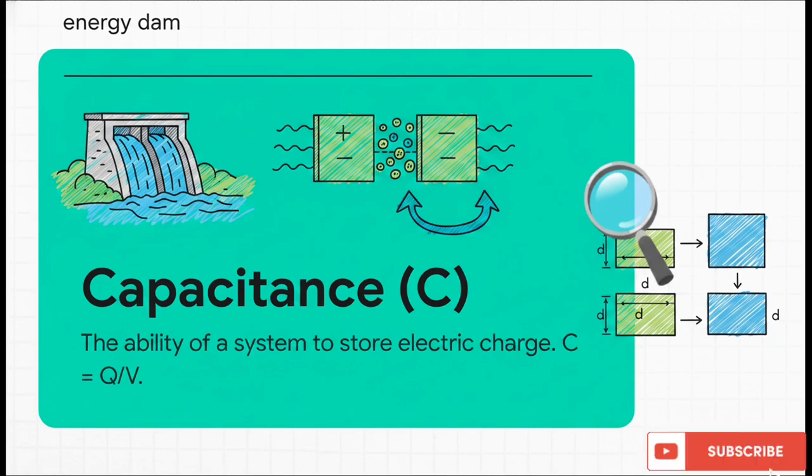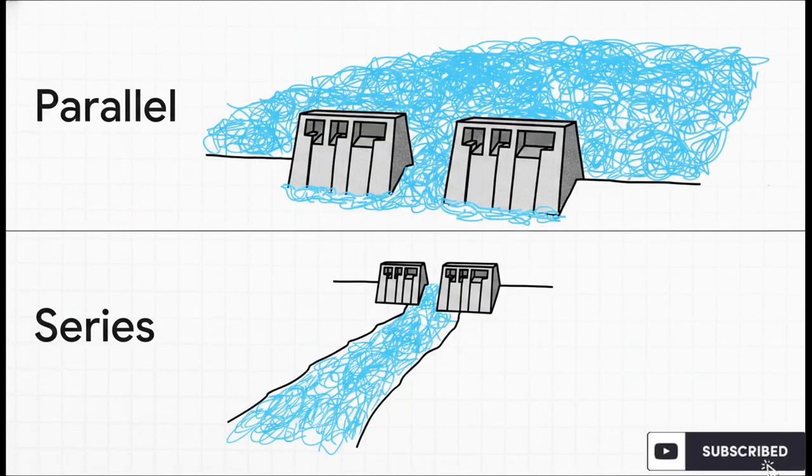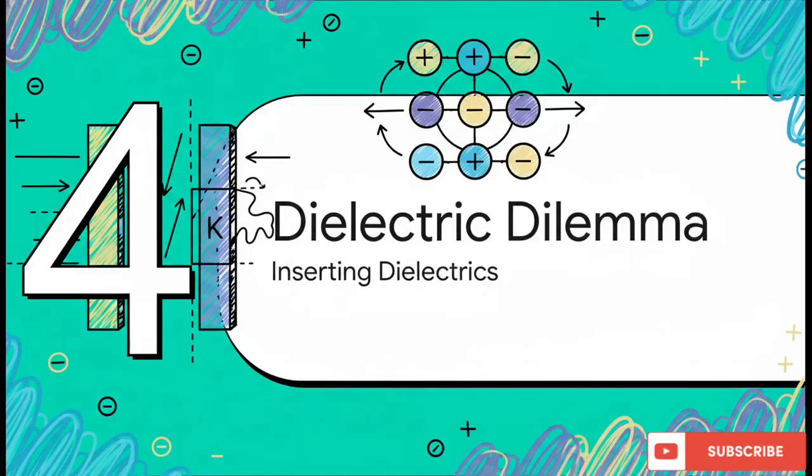to store charge. Now, when you're wiring these dams together in a circuit, you've got to pay attention because it's the exact opposite of how resistors work. Putting capacitors in parallel gives you more total storage area, so you literally just add their values together. But put them in series, and you actually decrease your overall capacitance. And no matter how you wire them up, the total energy trapped inside that field is always U equals 1/2 C times V squared. Next up, Section 4, the great dielectric dilemma.